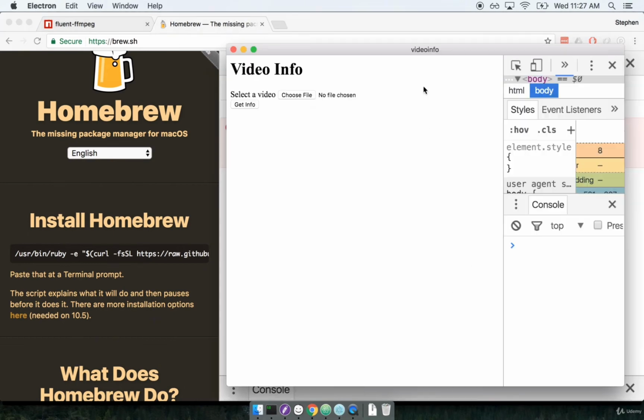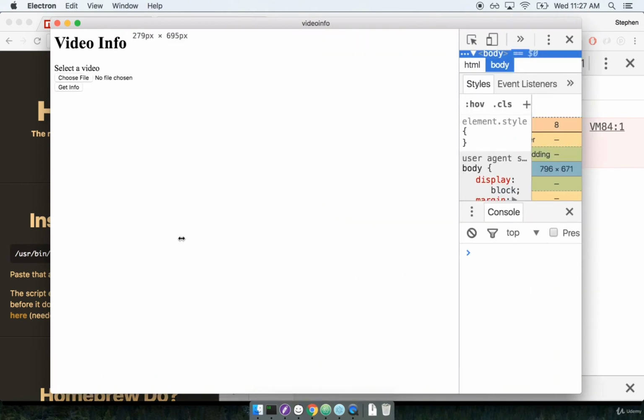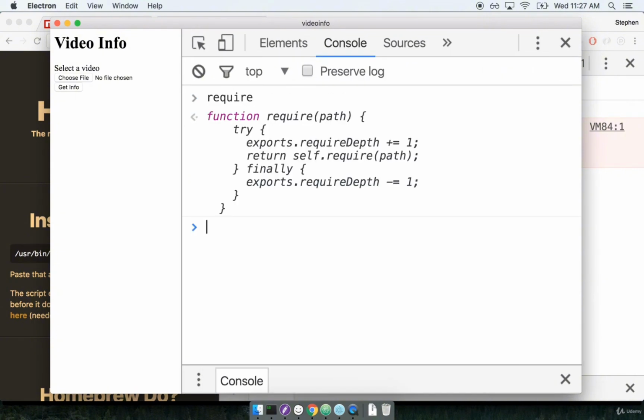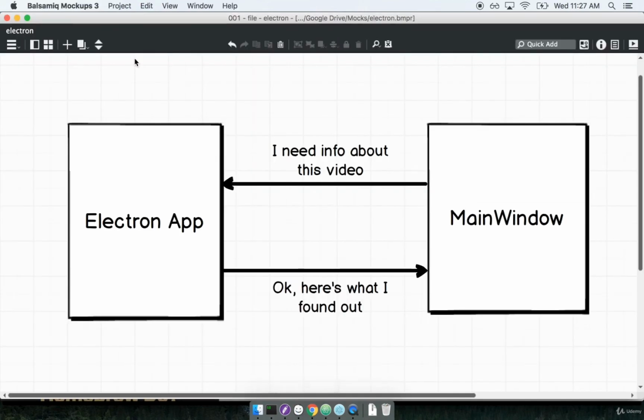I'm going to pull open the Electron window, so I've still got the browser window running right here. And I'm going to open up the developer console. Here we go. And inside of this window, I'll say require. And so over here, wow, this is interesting. Chrome, the browser, has no idea what the require function is, but our browser window inside of Electron sure does. So what's going on here? Clearly, the browser window has some additional capabilities that Chrome does not. So let's expand on this a little bit.